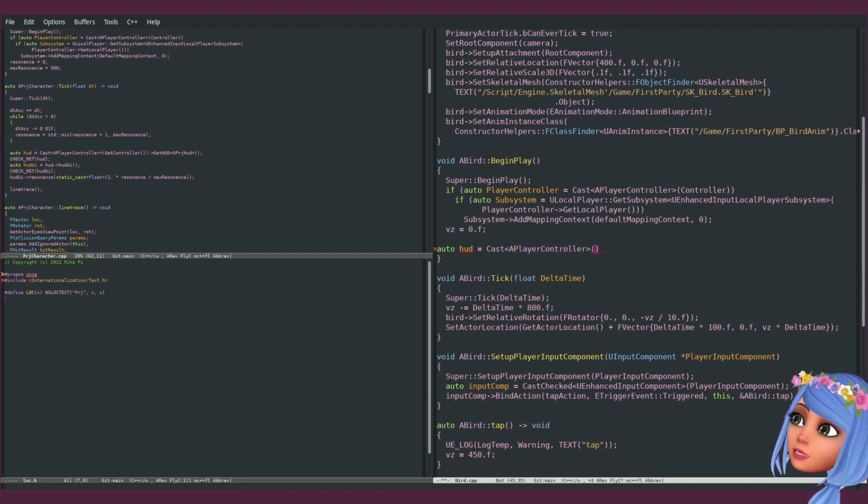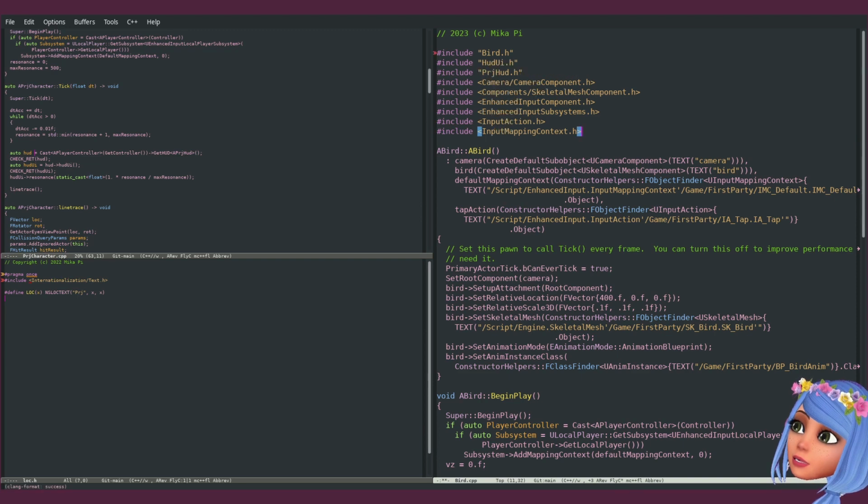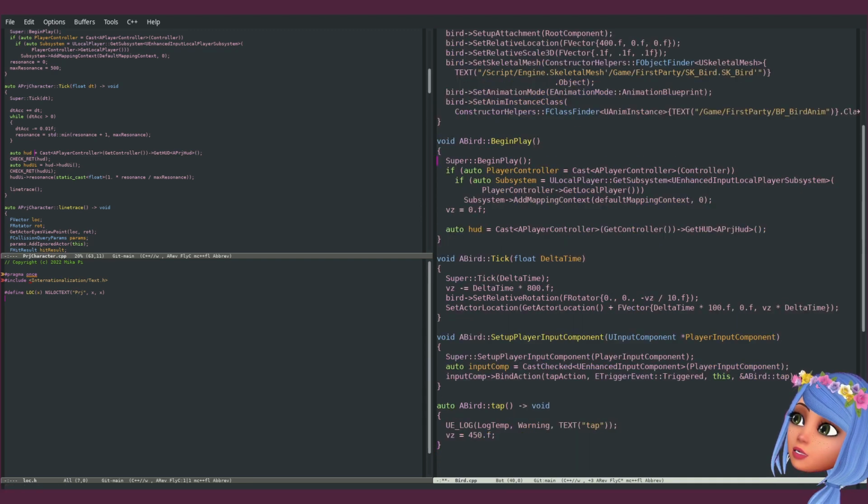So we need to get the controller of the bird actor and get HUD, and it's a project HUD. And as soon as we get project HUD, we need to get HUD UI.